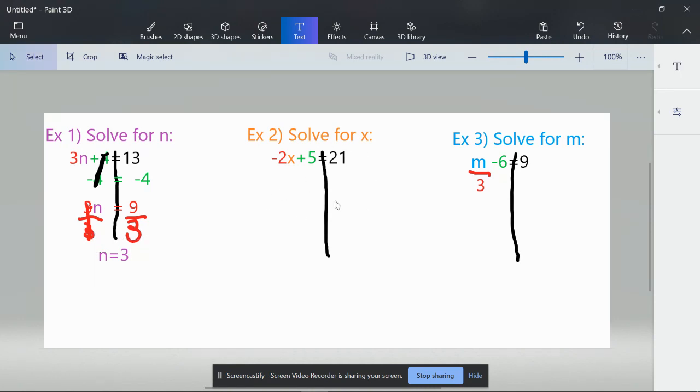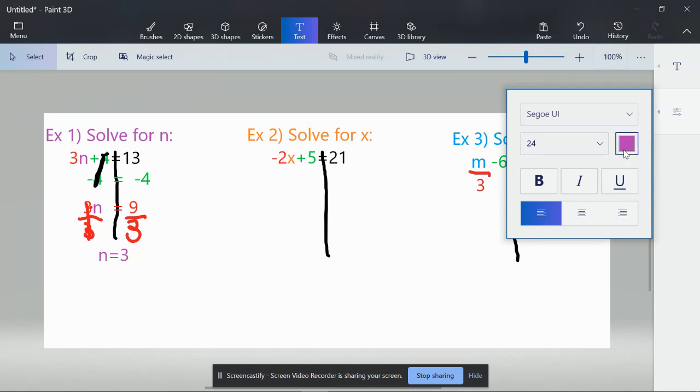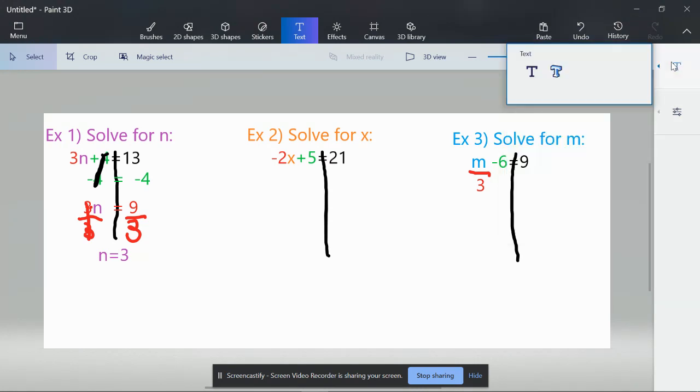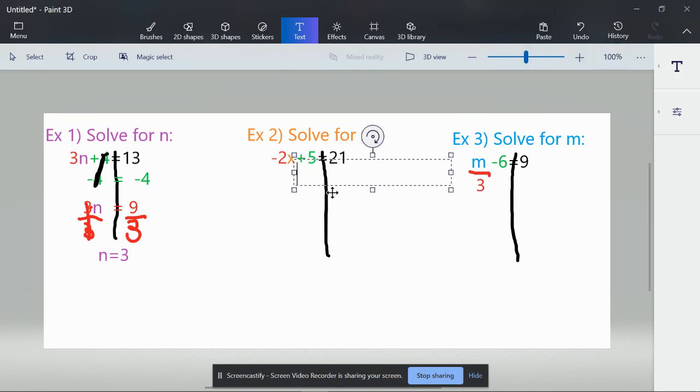For number 2, it's a similar problem as this one, except now we have a negative involved with our multiplying. So we still have to do that first step of subtracting 5 from both sides, because we got to get rid of those +5 castle traps first. So to get rid of those traps, we do -5 on the left side and -5 on the right side. So we're still trying to solve for x or rescue the x. So we got to do -5 first to undo this first set of traps. So that cancels out the original +5 set of traps.